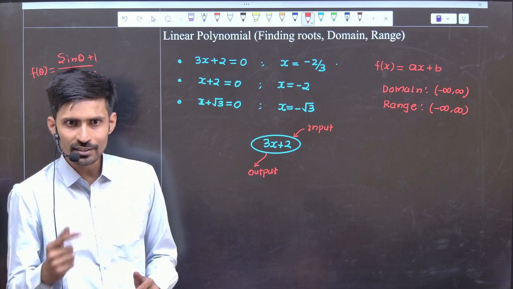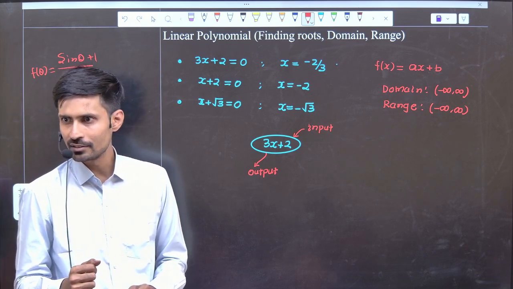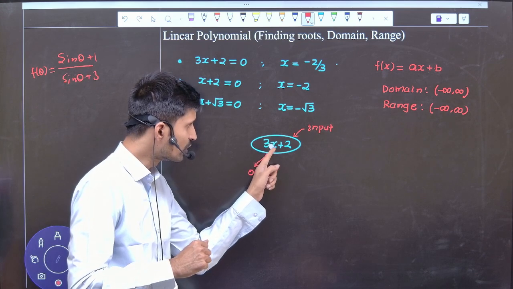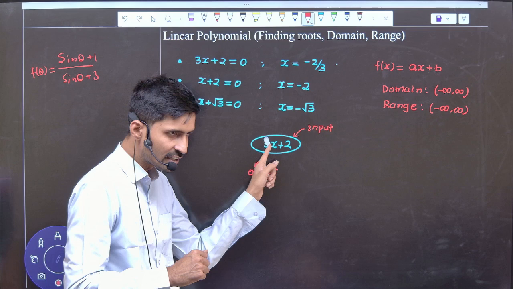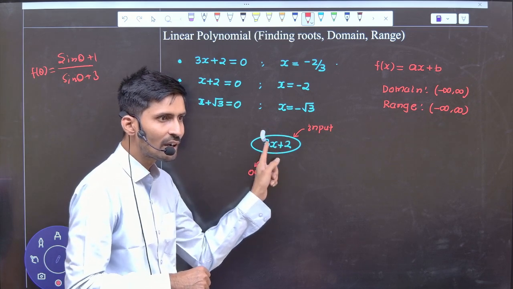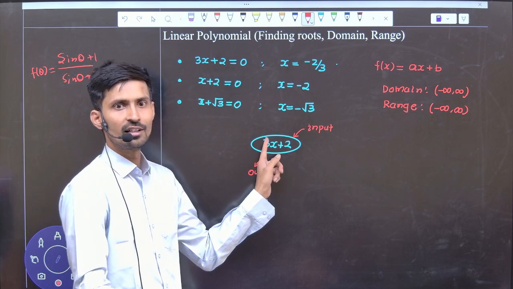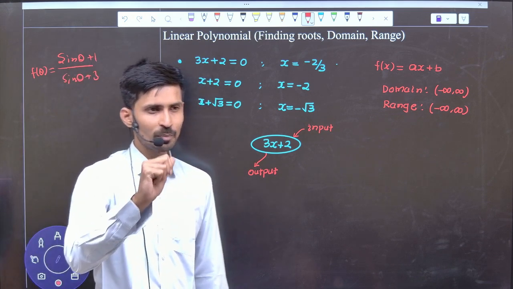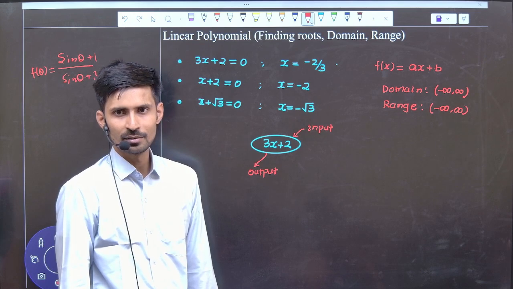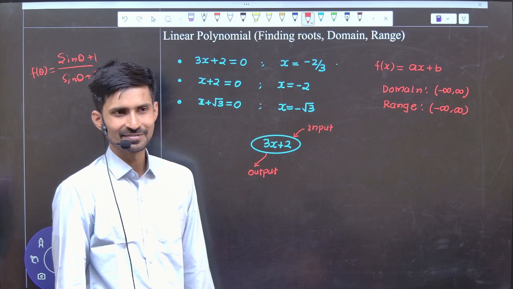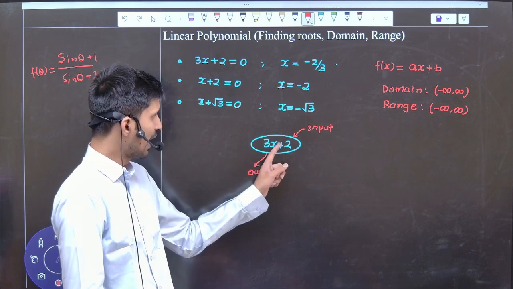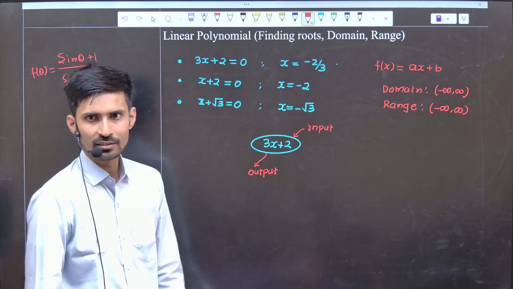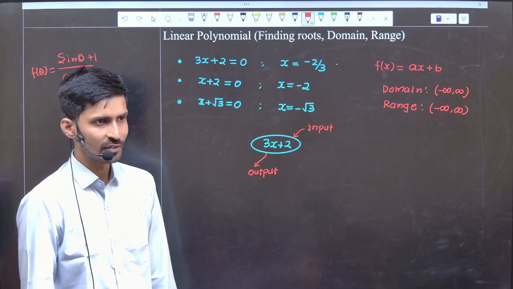This is the way we have to learn mathematics. So what will we do? First of all, we start with x. Then I will generate 3x. Then I will add 2. I will get 3x plus 2 done. Now, where do I have to start? With x. You have to say, I have to start with x. So what will I write for x here? Minus infinity to infinity.